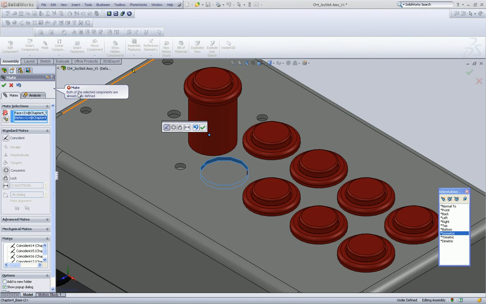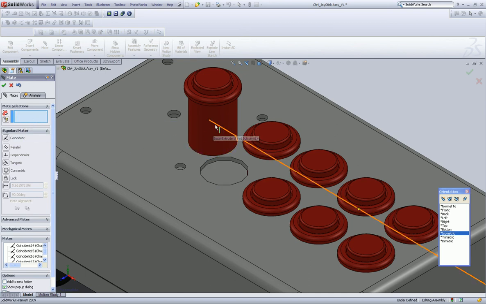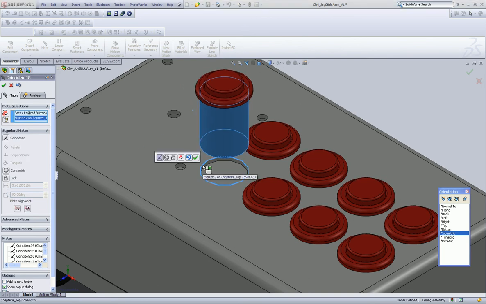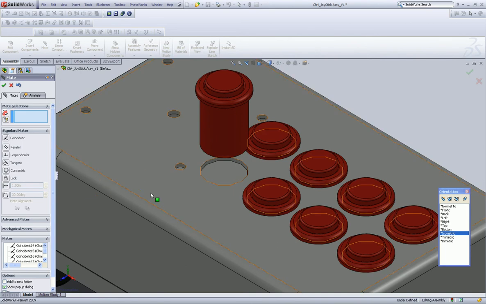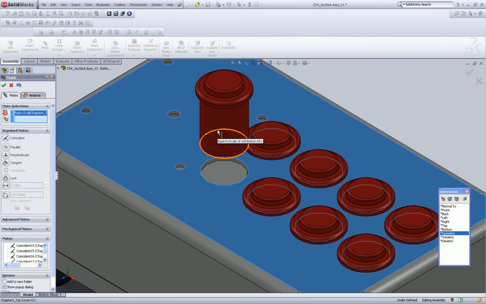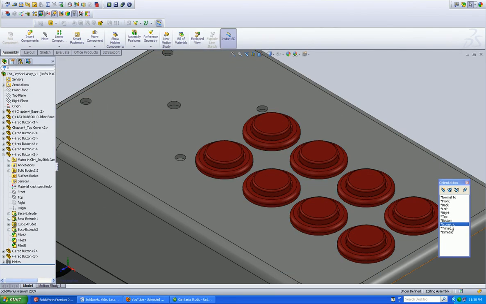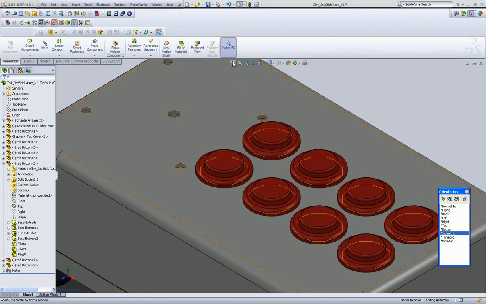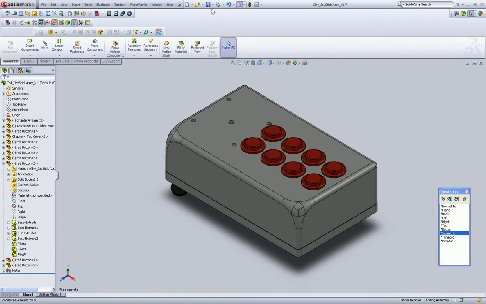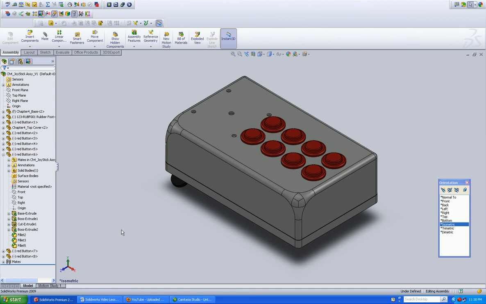Alright, so right here I selected something that's incorrect. I shouldn't select a vertex. So I can left click over here, right click, and either delete that or clear the selection. I'm going to clear the selection and go at it again. Okay, I selected that cylinder and that circle, and that's concentric. And now he's coincident to that surface. Isometric view, zoom out. All right, we're almost there. I'm going to put the feet on, and I'll see you in the next video. Thanks for watching.